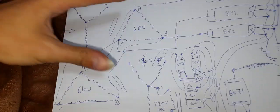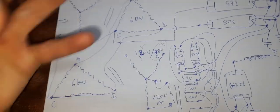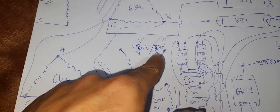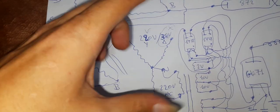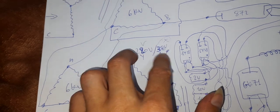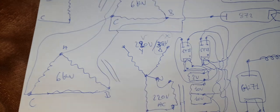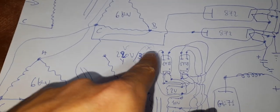And let's see the schematic. So this here is this here, but I have added a thumbstick to show you how it will be separated. And this is 220 volts, 380 volts, so we don't have delta, we have Y, and this 220 volts, so delta is line voltage if you connect it in line voltage in delta. But even with those 2 points you can get 380 volts, because this is an old schematic and I chose that old voltage. Now we have 230 volts up to 240 volts, and this is no longer 380 but 400 volts.